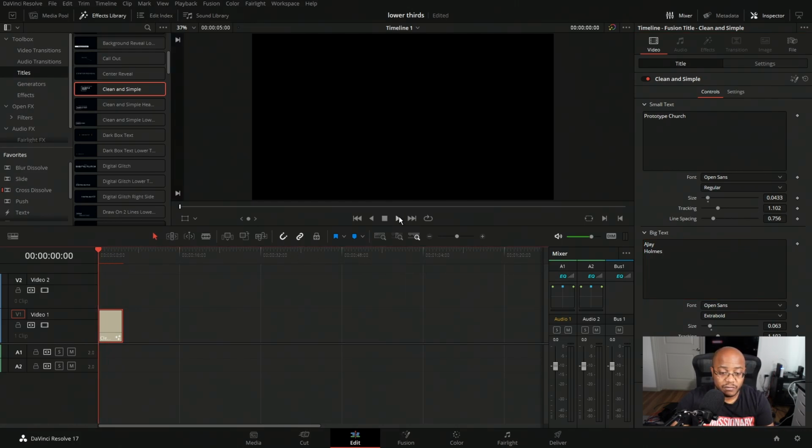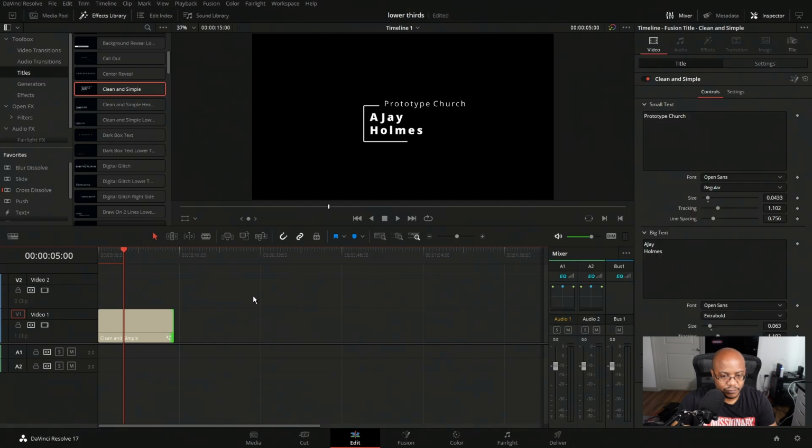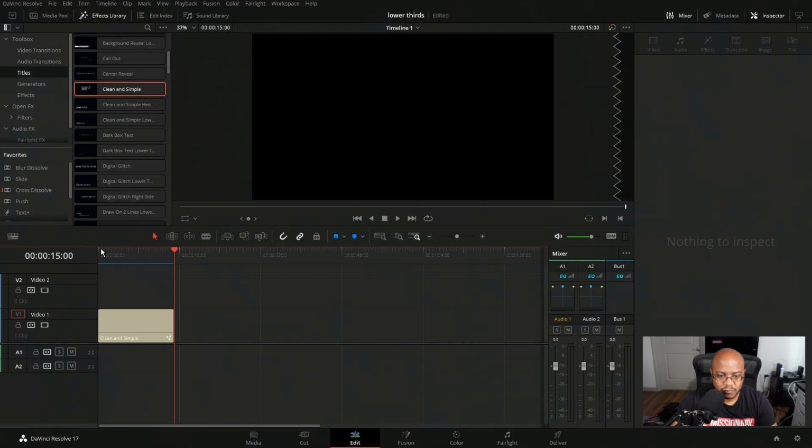So if we go ahead and it should have rendered, we can just play this out and boom, that's it. And it actually does a fade at the end. So what I want to do is drag this out and I want this whole thing to be 15 seconds. Now, hopefully in DaVinci Resolve, it normally will edit this whole thing out and drag it out. Certain titles don't allow you to do that here in DaVinci Resolve for whatever reason. But there's always a way that you can manipulate that. So let's go ahead and play it again. Let's make sure it stays there in its entirety. All right. Awesome. And then it should fade out. There we go. Very simple.